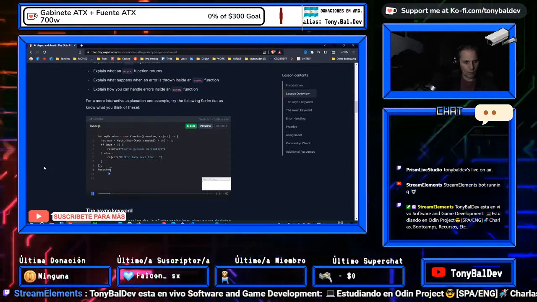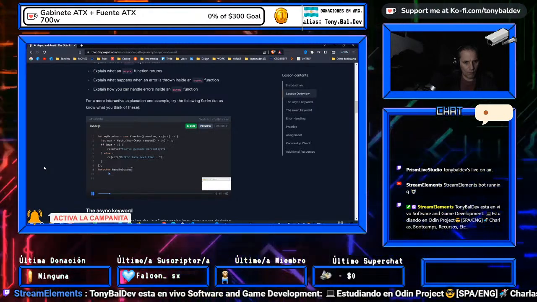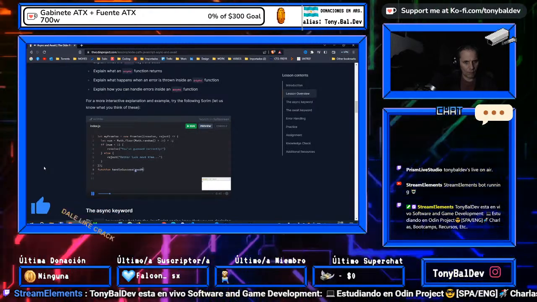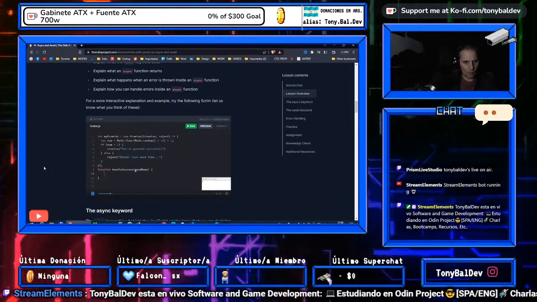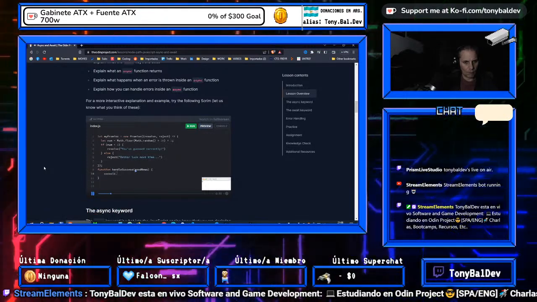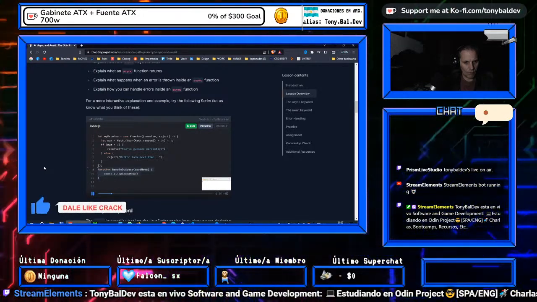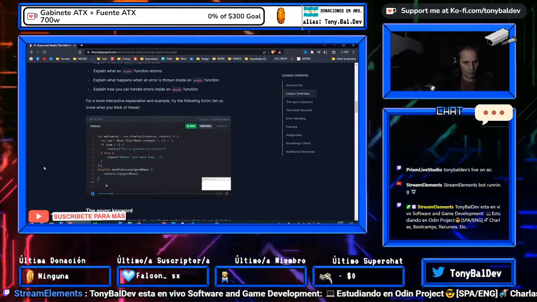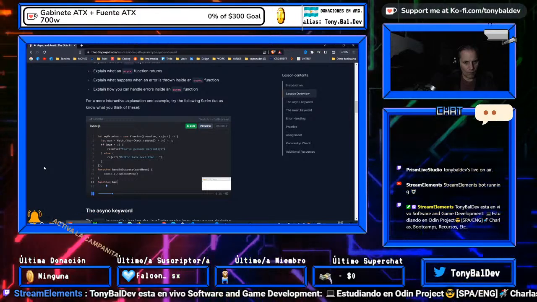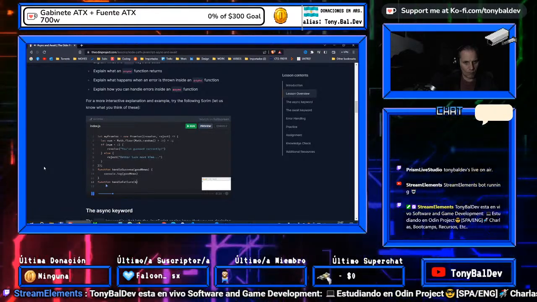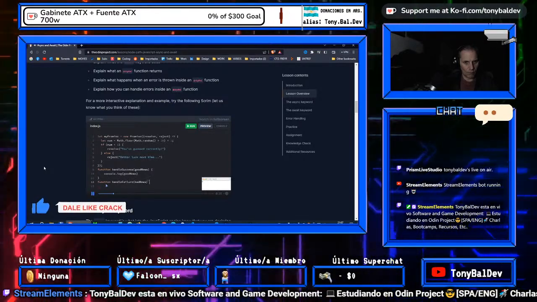We'll create one function called handle success, and we'll pass in a parameter of good news. All we're going to do here is console log the good news. So this is going to be our resolve function. We also need a reject function. We'll call this handle failure and pass in bad news as the parameter.